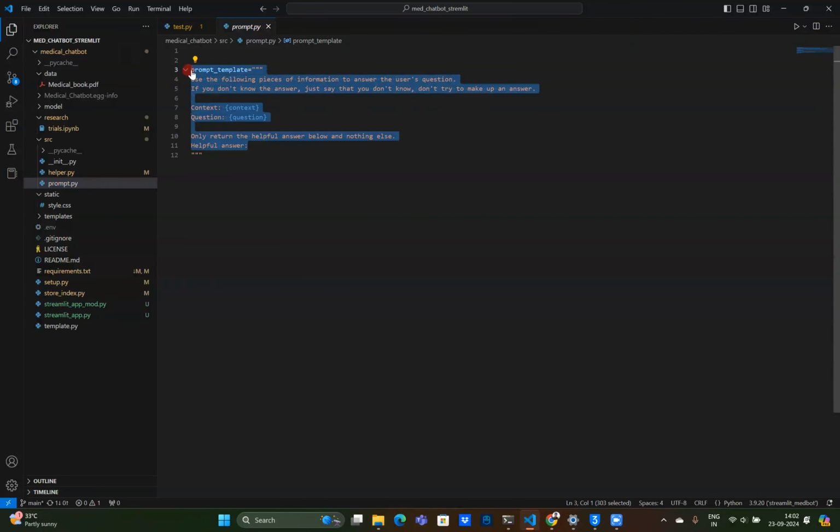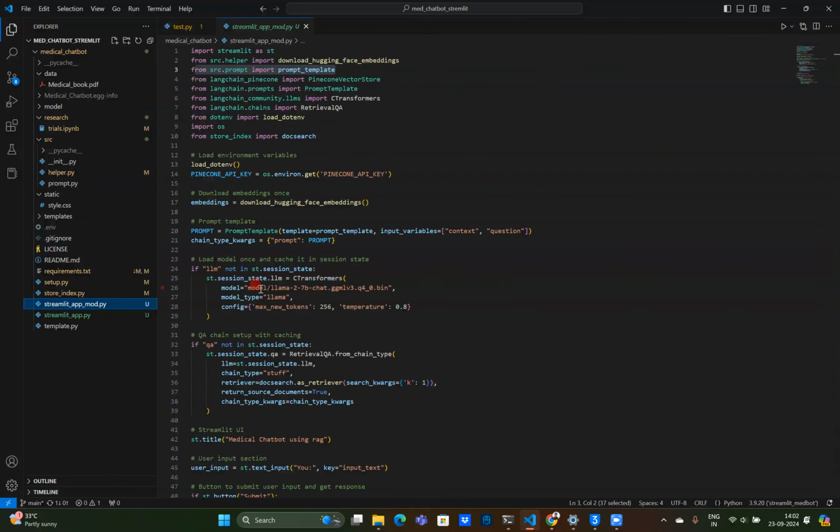Let's go there. So here I am describing the prompt template, how the model should behave when it gets the input questions. I am generally saying, please don't go out of the box to answer the question, and if you don't know, say no. That's the simple thing I am describing here.